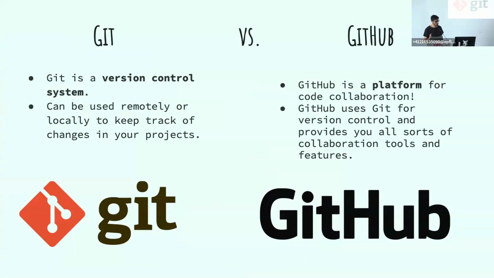The two terms I'll be using a lot are remote and local. When we use it on a server like GitHub, that's remote, or we're going to be using it locally, for example on my laptop. I may also refer to a remote server that I use as a local place, because that's where I'm going to be working, and then I'm going to be pushing or sending changes to GitHub.